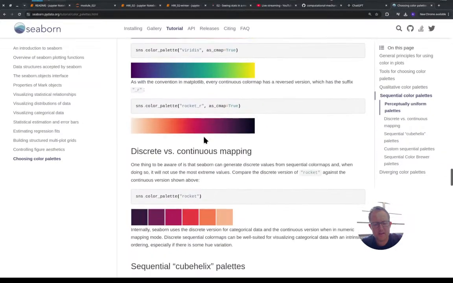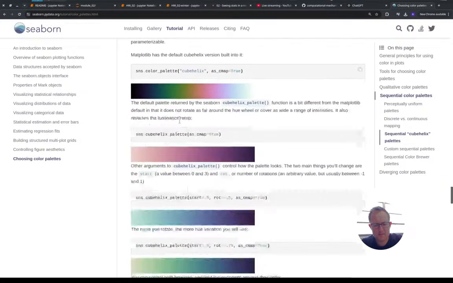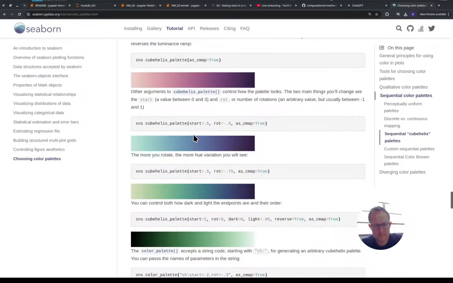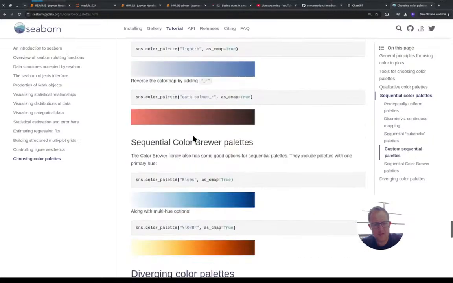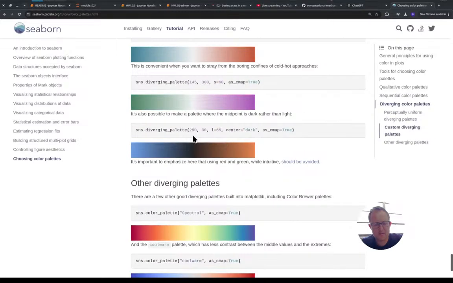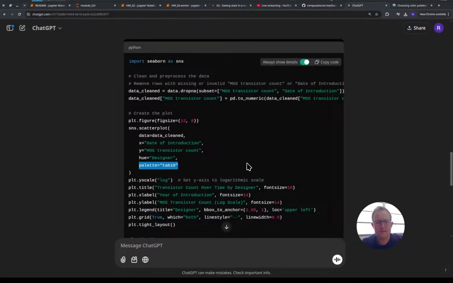I'm trying to find a better color palette in here. Here, let's just remake the plot using a different color for each designer.